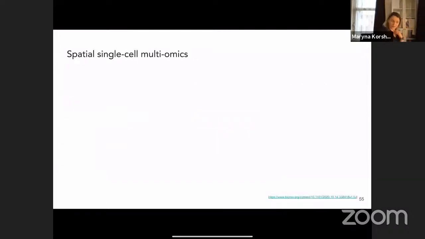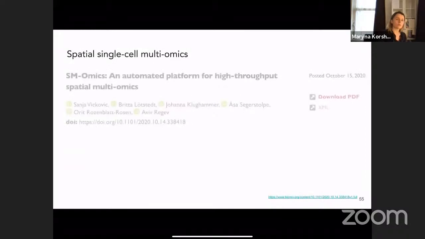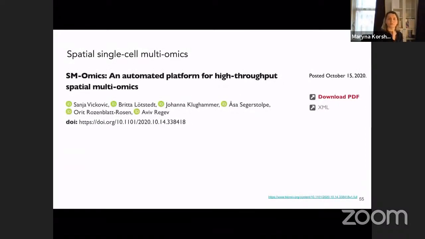And that was one of the most exciting things that I read recently: spatial single-cell multi-omics. So actually, you can also try to do multi-omics with spatial resolution. I think there is no need to describe why spatial resolution matters, because of course, to do this droplet generation and have a high-throughput method, you have to disrupt the cell context.